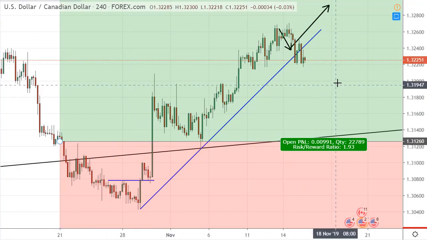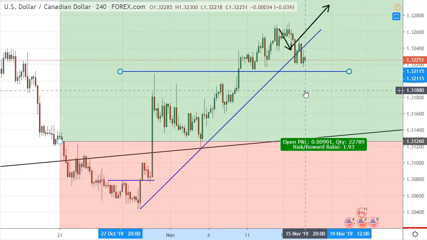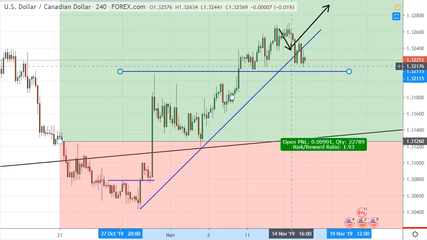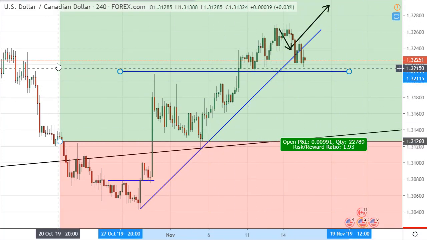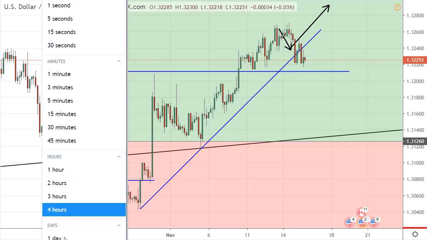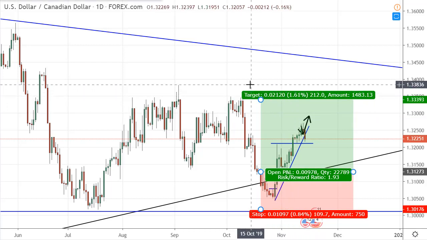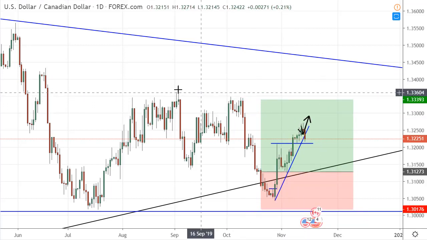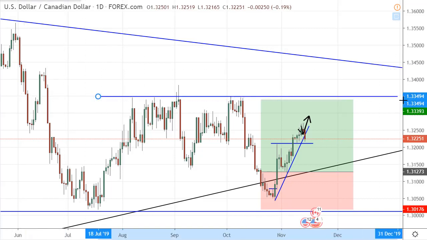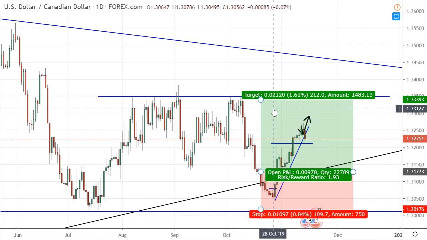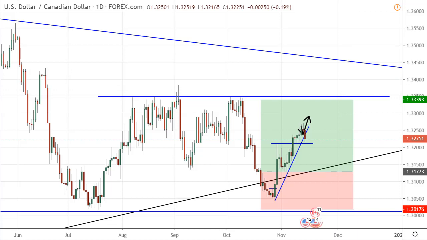Is this reversing because the trend line isn't respected? No, it's not. As long as this support is in place, I am staying in the trade, and I remember adjusting my stop loss for this one indeed. So let's see how far this will go. Let's go back to the daily chart to get a clear view. I can imagine why I put my target over here, because this area over here is for sure once again going to be an area where price will struggle, and we do not want to sit out the struggle. We want to take profits in those cases.